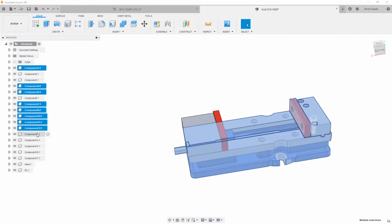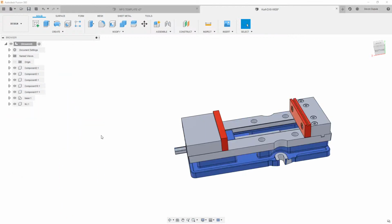And we can take this hardware, and then take all these and just drag them into that base just to kind of clean it up a little bit. And this should be all stuff that is for our sled, for our moving jaw. We can put those in there.